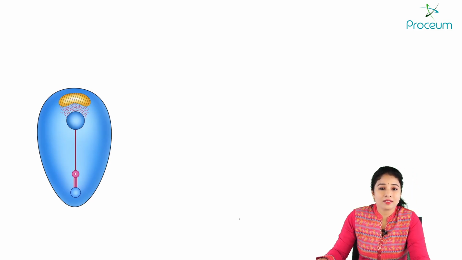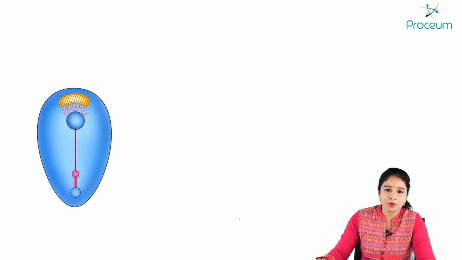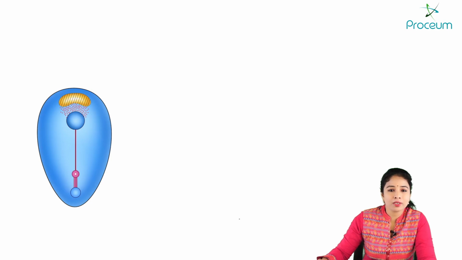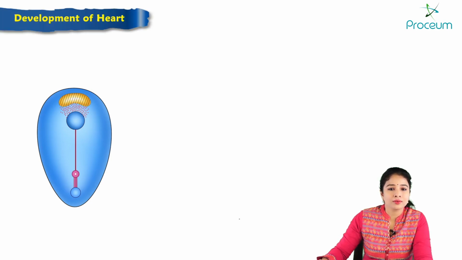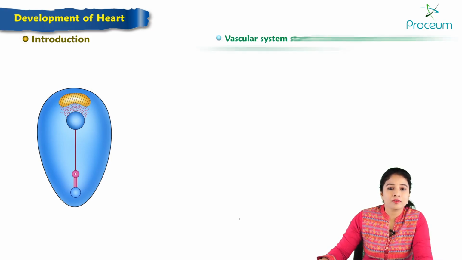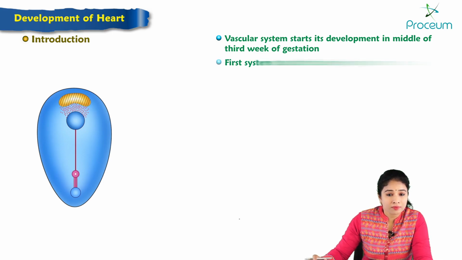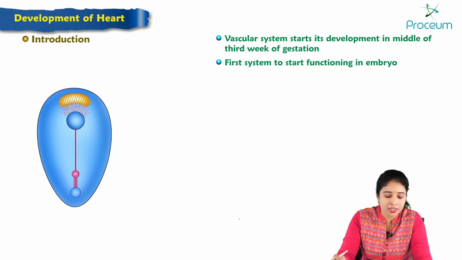Today's topic is very interesting, that is embryology of the cardiovascular system. Under it, the first topic is development of the heart, where we are going to learn about its development and clinical aspects. The vascular system starts its development in the middle of the third week of gestation. It is the first system to start functioning in the embryo.